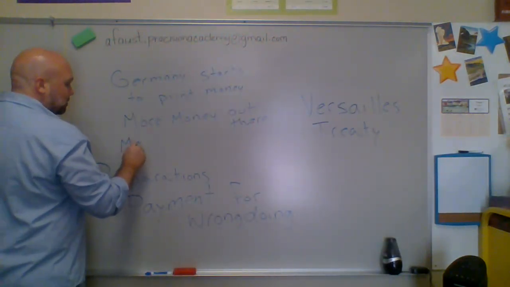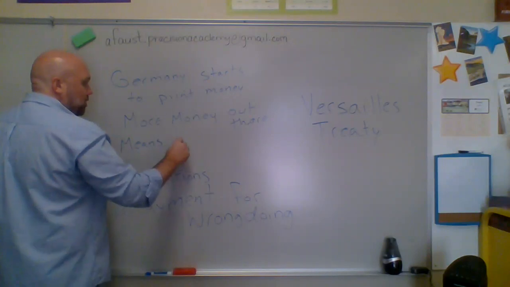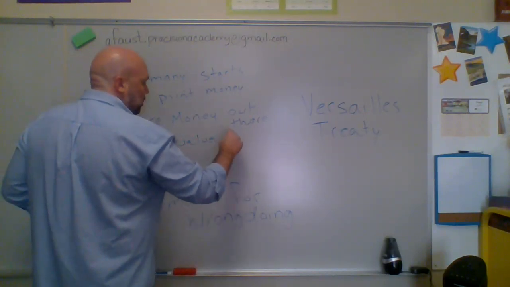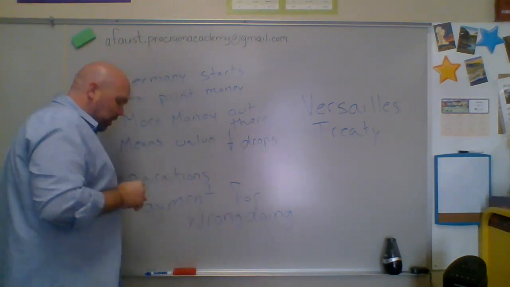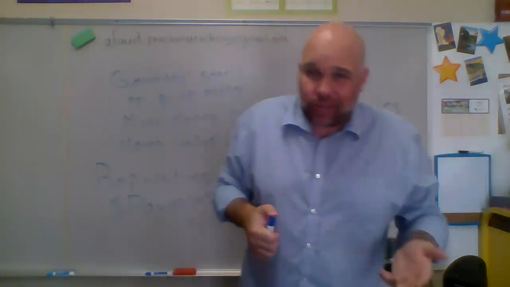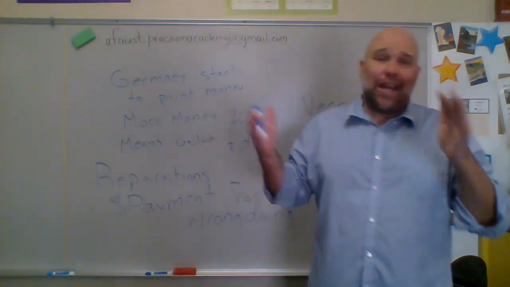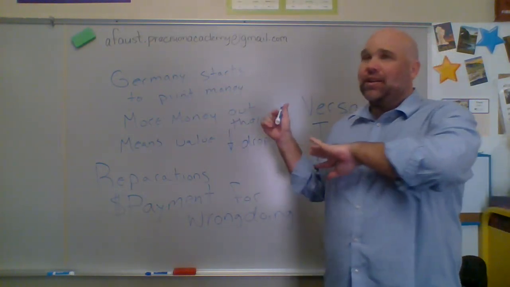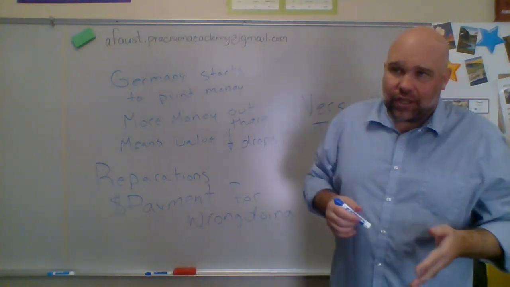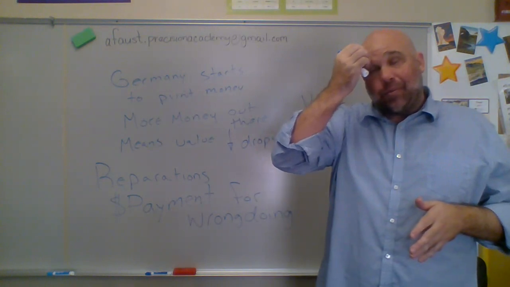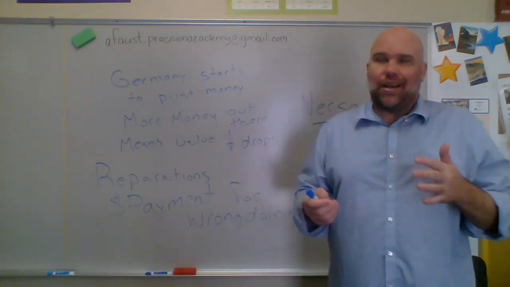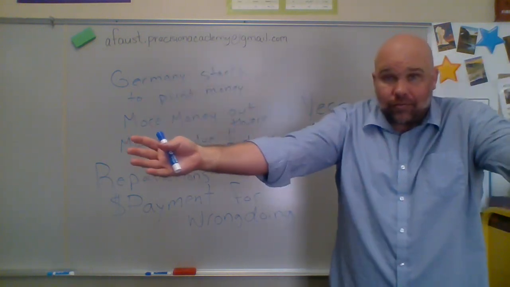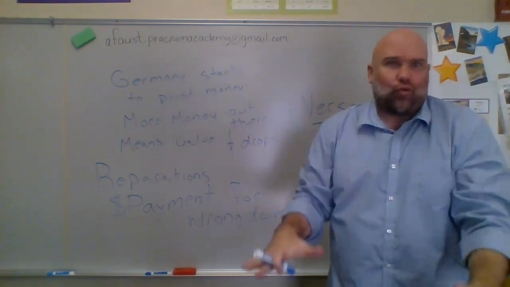It means the value goes down, drops, to the point that their money becomes basically worthless. And the economy just tanks. Germany does this, it's called hyperinflation, where prices go way up. We'll explain that when we get to it. It has to do with the idea that we print a lot of money, so its value drops.